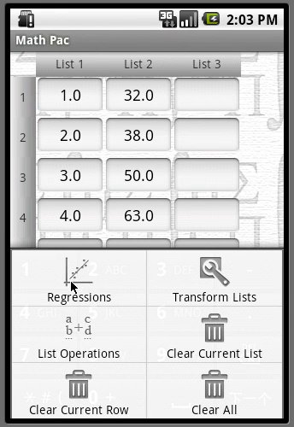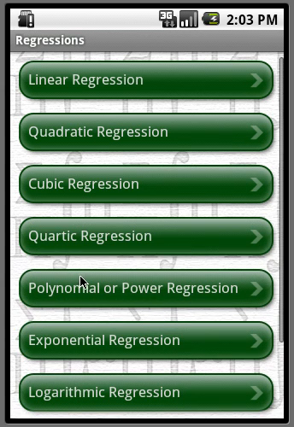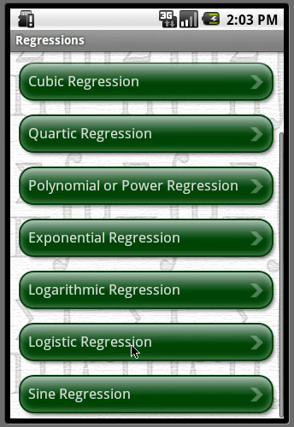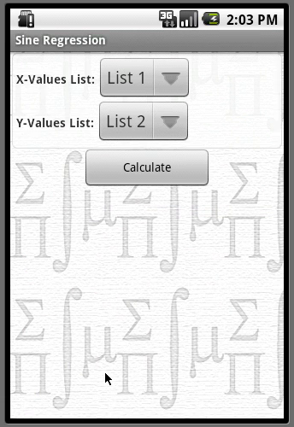And for this particular option, I want to choose regressions, and there'll be a new one on the list, and we don't see it, but it's down here on the bottom. So let me pull the list up a little bit. And to pull it up a little more, here it is on the bottom, sine regression. So I select sine regression.